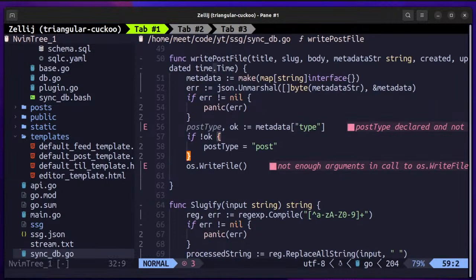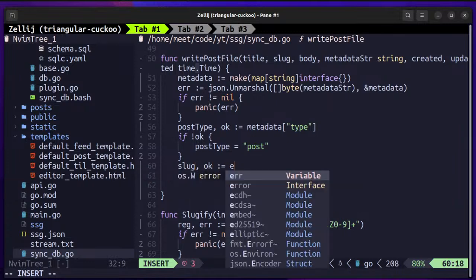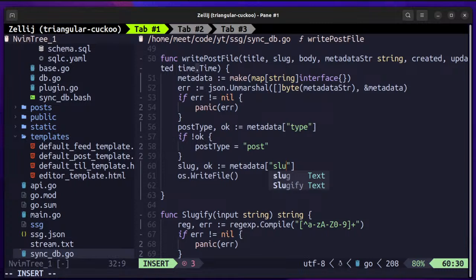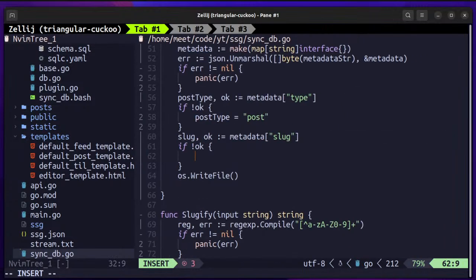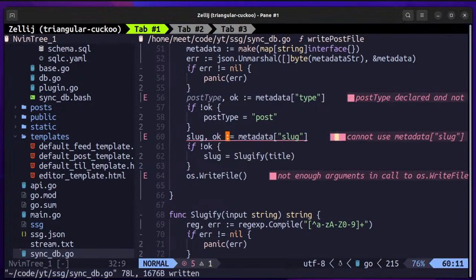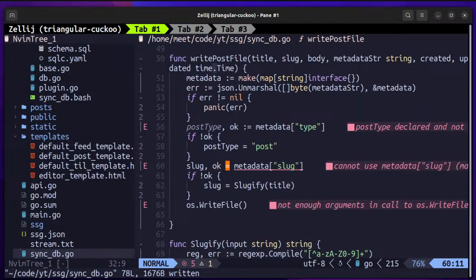So one more thing I would like to check is the slug, and if the metadata has this slug, then if not okay, then slug will be slugify of title. Cannot, what?